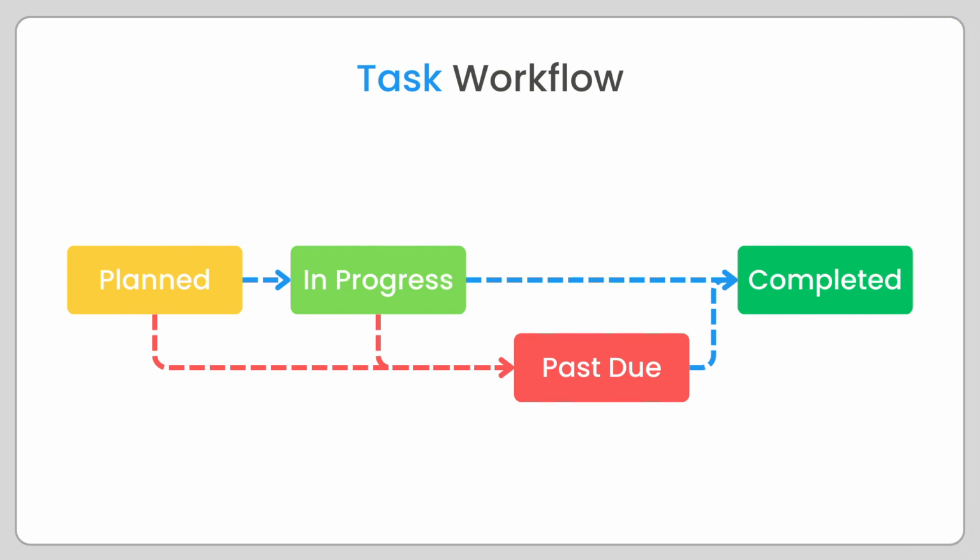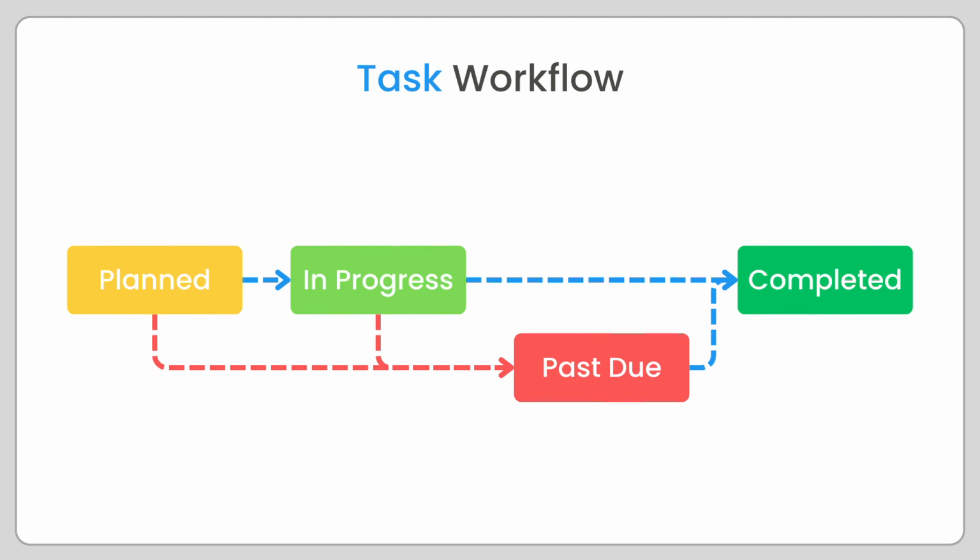And again, let's start by looking at a quick representation of what that process should look like. So here's a very simple representation of the task workflow that we're going to build. We only need 4 stages for this workflow. However, this task workflow will still be a little more involved than the event workflow because we're going to add a notification to notify task assignees that a task has been assigned to them.